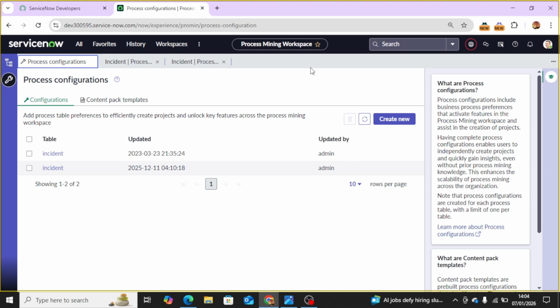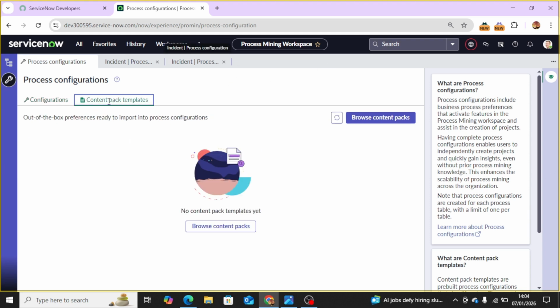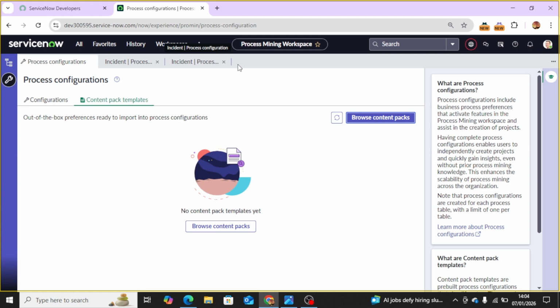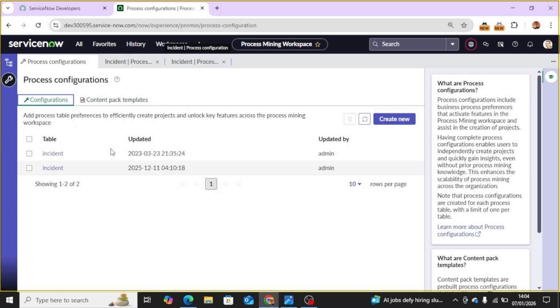So in this process mining workspace, specifically these content pack templates, when you enable that plugin, ITSM oriented, HRSD oriented, CSM oriented, if you just click, it will route you to your ServiceNow store and you can install it. Then it will bring ready-made, that means automated information based on the plugin. If for some reason it is not sufficient, we need to create some additional items. Those items can be handled via this configuration, which is called rule based configuration.